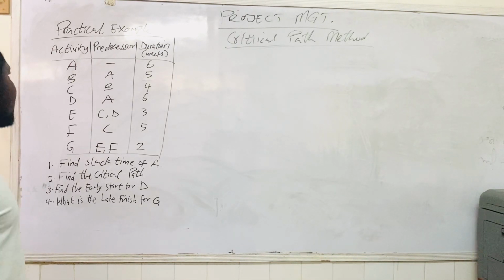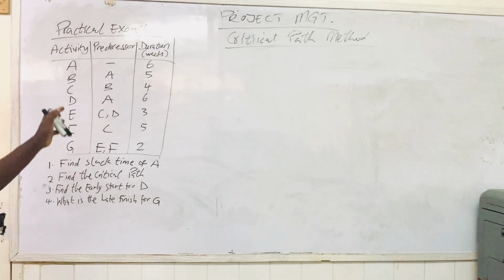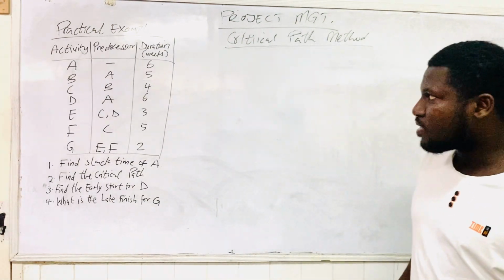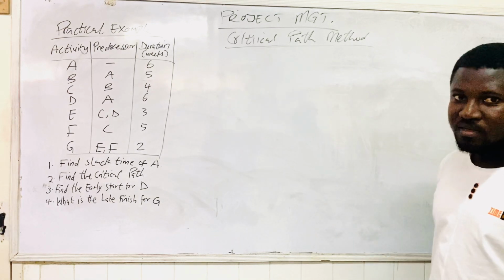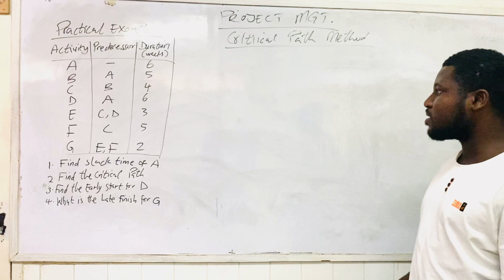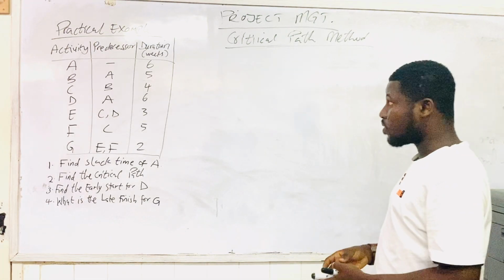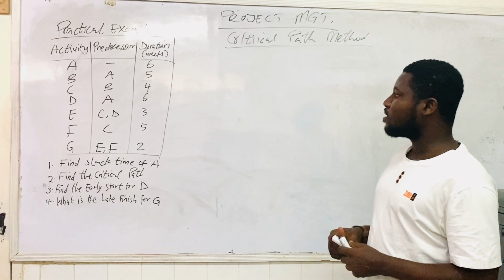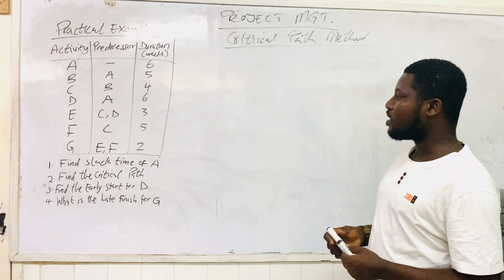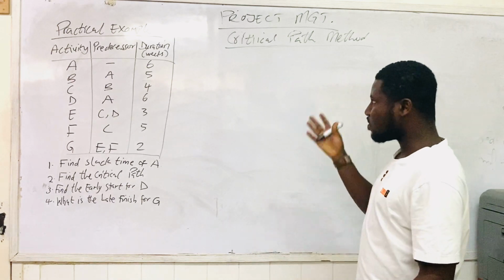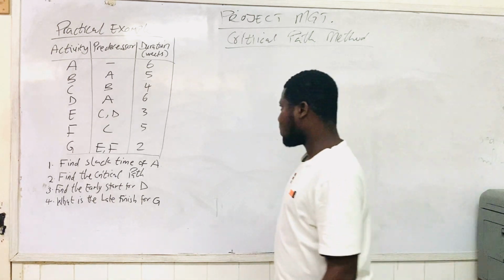Okay, so this is a practical example of what we just studied under the critical path method. This is a practical example that you may have in your examination. And so, very quickly, I will try as much as possible to go through all of these questions very quickly, and then we can finish up and go away.